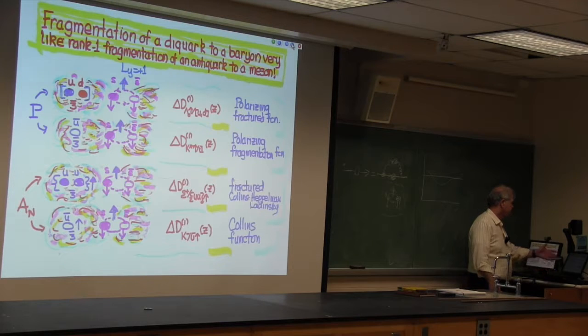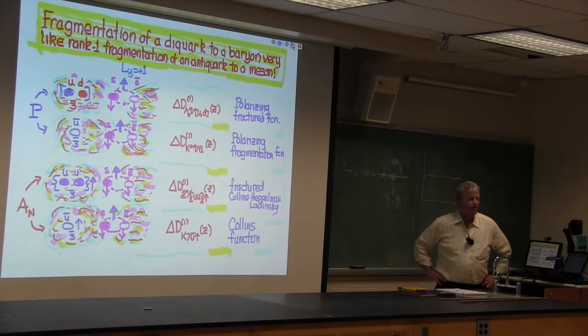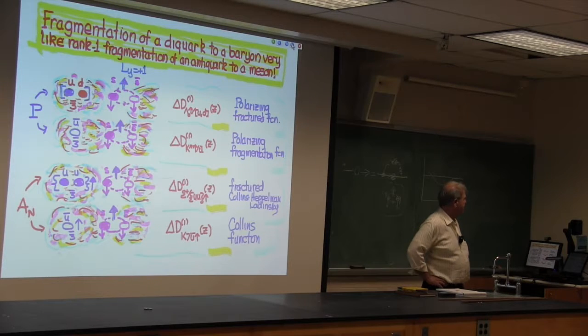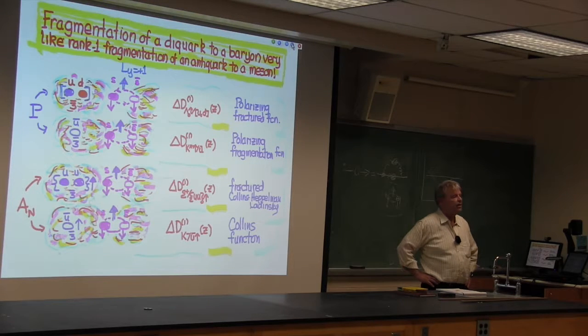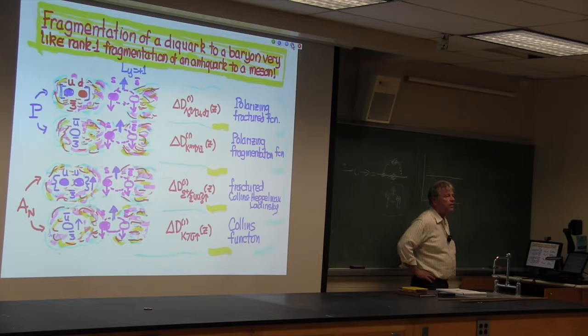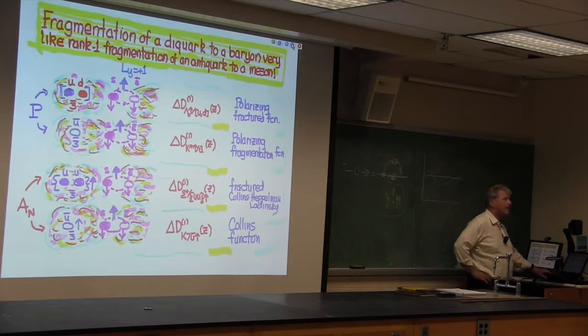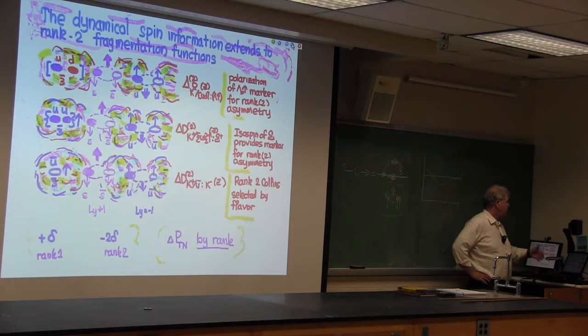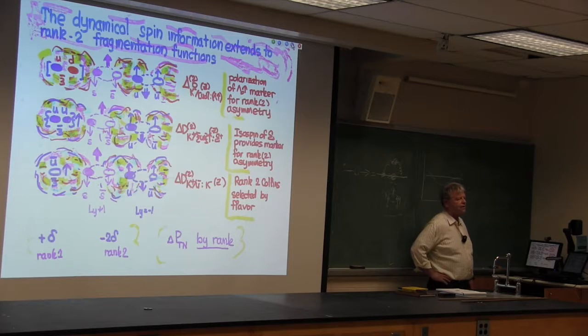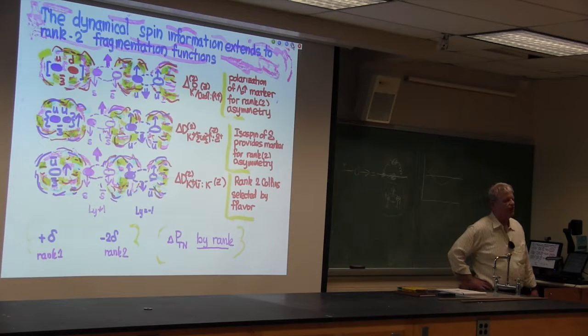So, the fragmentation of a diquark is very much like the fragmentation of a quark at first rank, but in its second rank, what happens to the next meson in line after you produce a baryon depends on either the isospin or the spin of that baryon, and can be predicted. And so you predict higher order two-particle effects in fragmentation based upon the understanding of the spin dependence of the fragmentation process. And this is indicated in this kind of diagram.